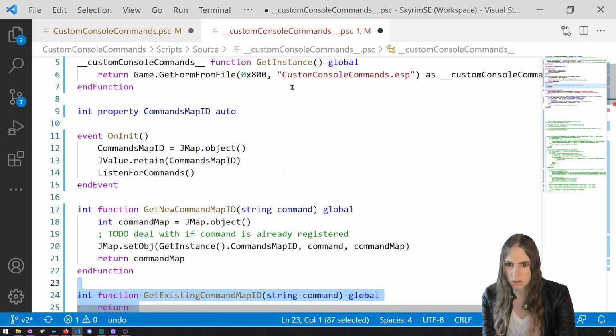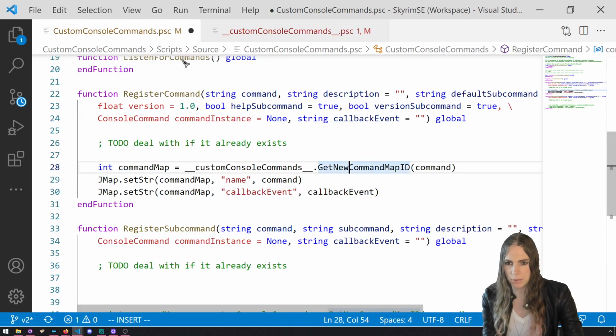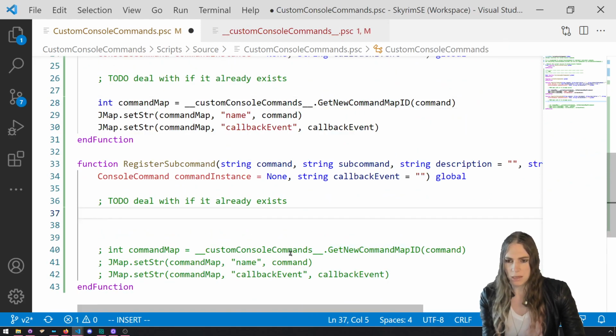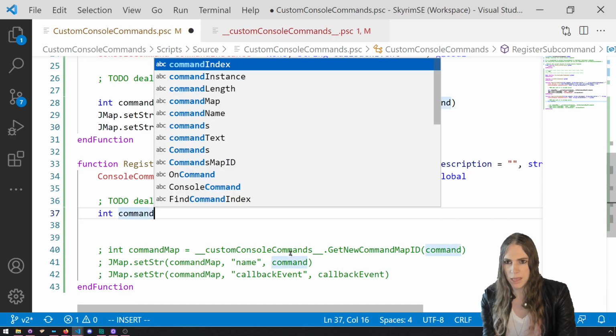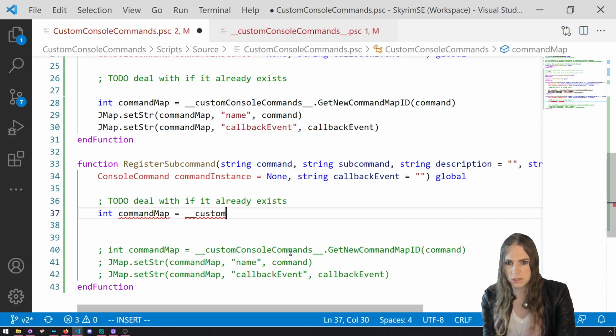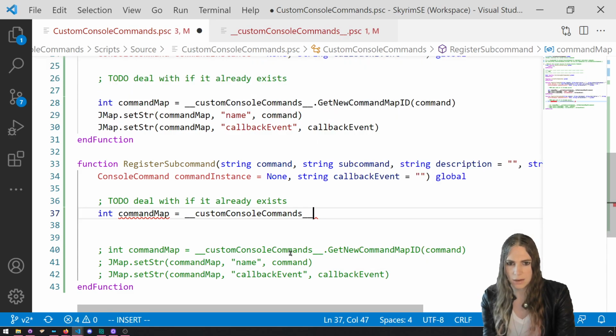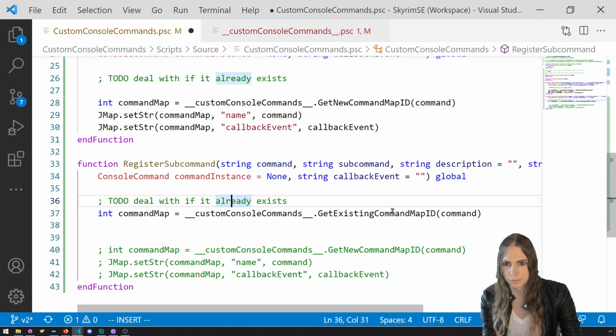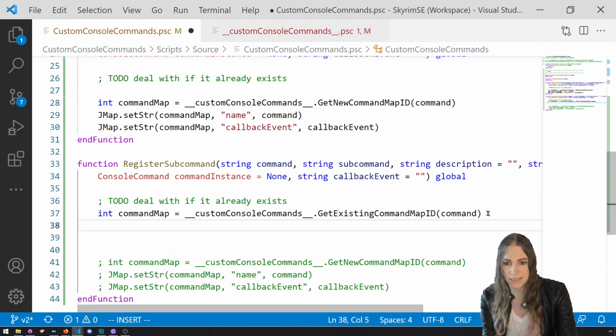So sure. Get existing command map ID. Register subcommand. Int command map equals custom console commands get existing command map ID for the command. And then we'll add subcommands.